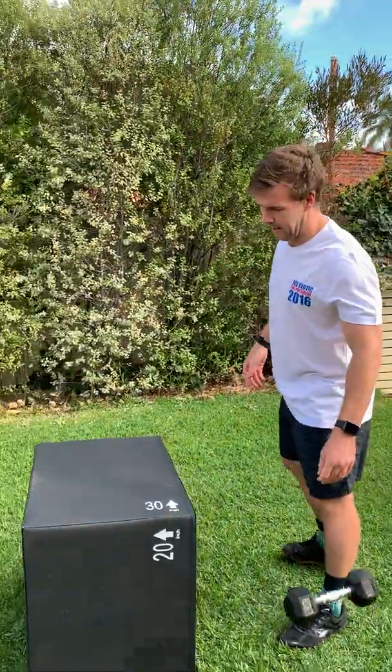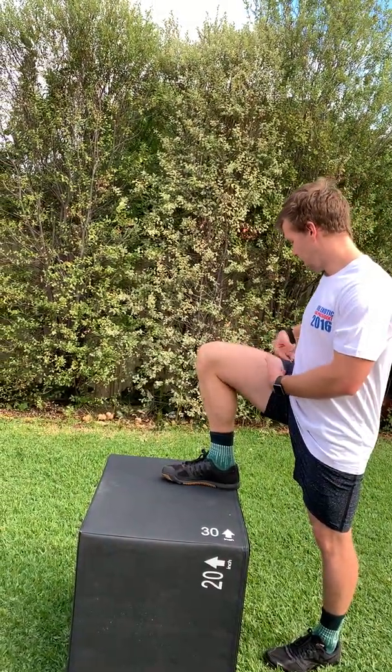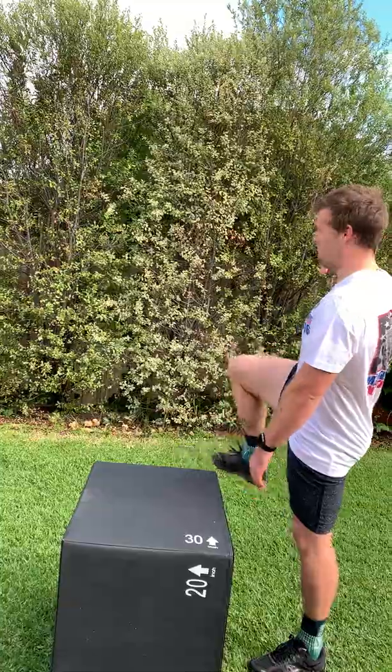In terms of your heights, try to find something that probably simulates where you squat. Ideally just a little bit, that slight hip crease below the knee, that below parallel type range.